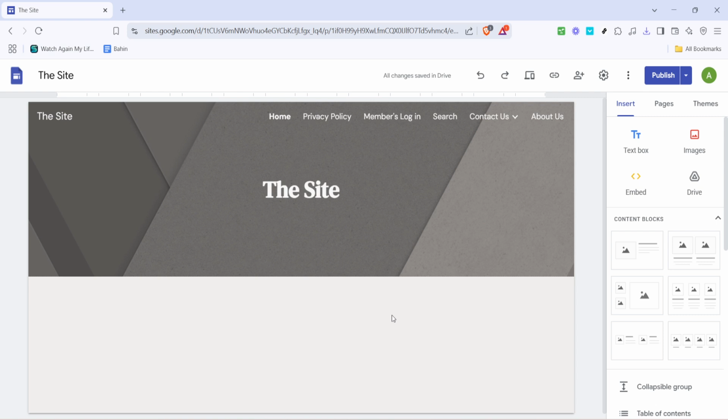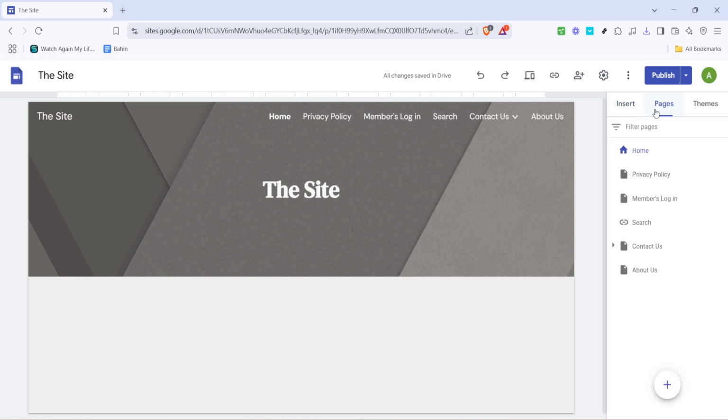First, you'll want to begin by navigating to your Google Sites dashboard. This is where all the magic happens. Once you've logged into your Google account, head over to the Google Sites page where you can see all your projects listed. On the left side of the screen, you should see a menu with several options. One of these options will be labeled Pages. Go ahead and click on Pages.